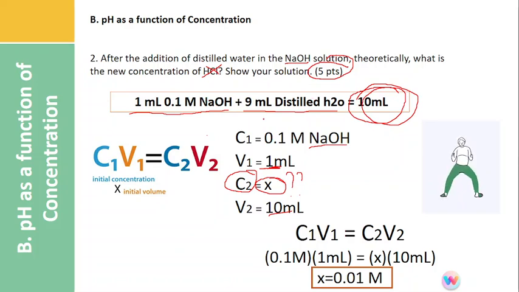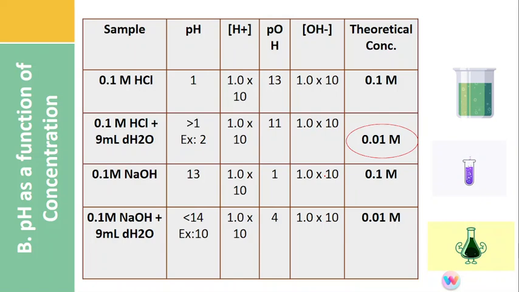Again, do not get confused. Your C1 is your 0.1 molar sodium hydroxide and then the volume 1 is the 1 ml. C1 yan. Yung concentration mo, yun yung nawawala, yun yung naka-X. And then, the volume 2 is your 10 ml. Apply lang natin siya, i-substitute lang natin siya, and you will arrive with the 0.01 molar, which is yung X mo, yung nawawala, yung hinahanap na. Okay? Ni-repeat lang natin yung table na nandoon. So, again, 0.01 yung molar, yung in getting your theoretical concentration.